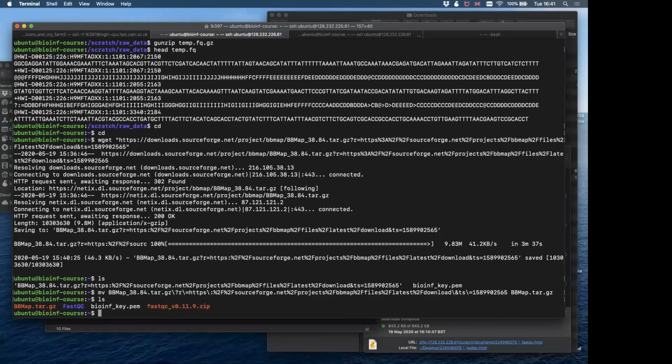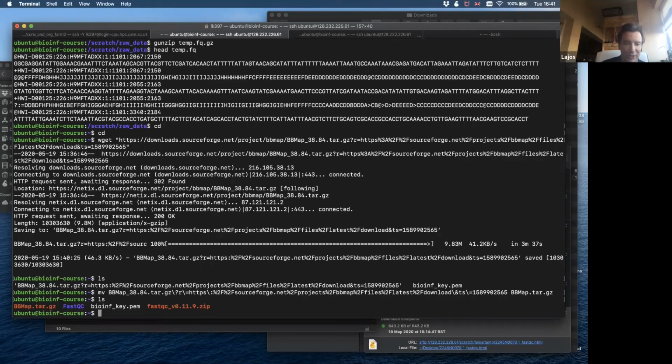Okay, so if it's done, then you will have the nice red bbmap.tar.gz there. What we have here is two extensions, tar and gz. The gz means the same thing as we saw with the sequencing data, so it is compressed with the gzip algorithm.